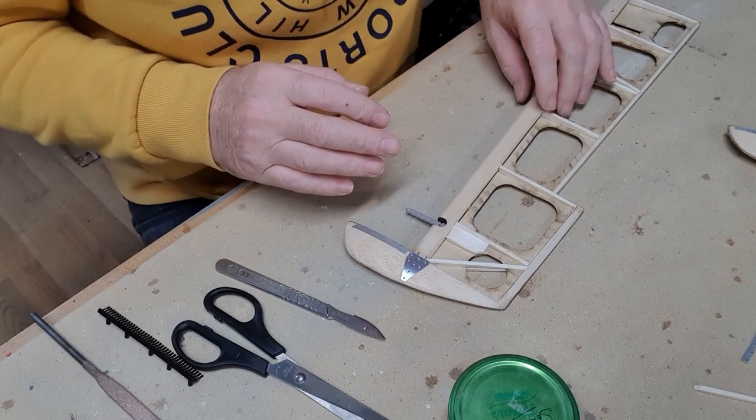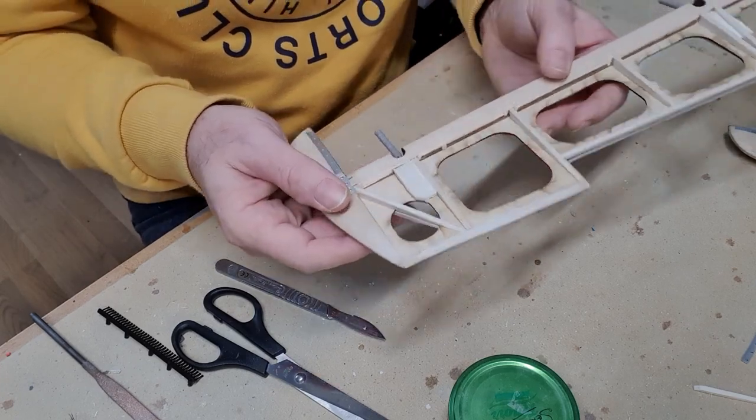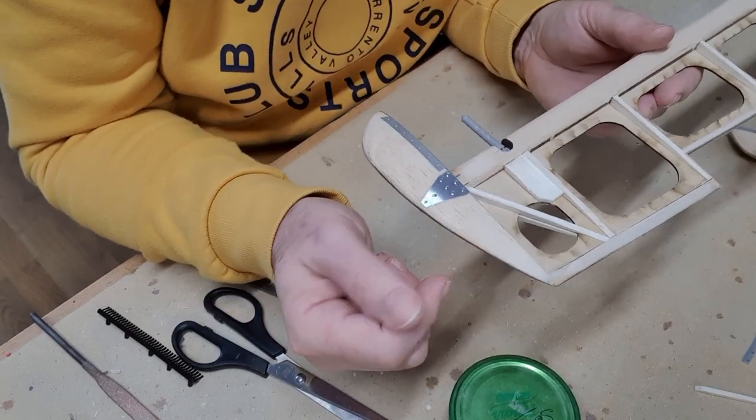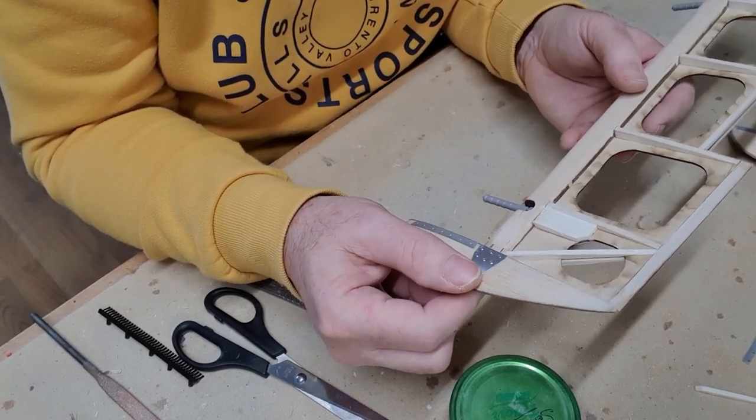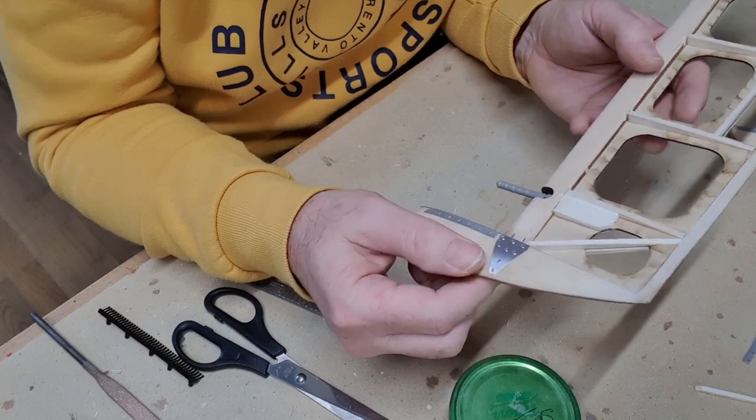So I'm going to cover the elevators in Seconite, which is a full-size fabric covering material. I'll put it on with balsa lock, and then iron shrink it, and then we'll dope it.